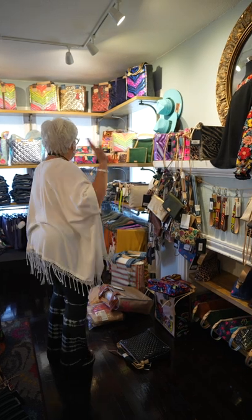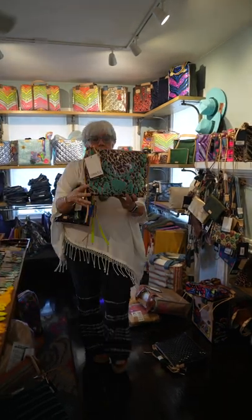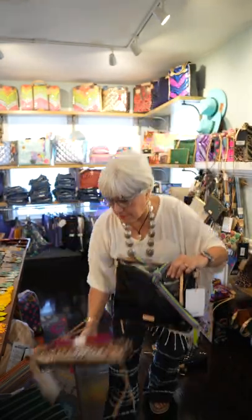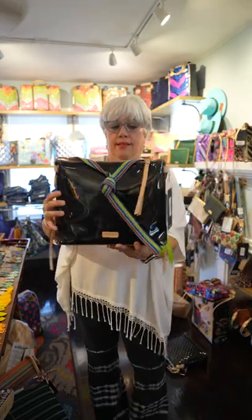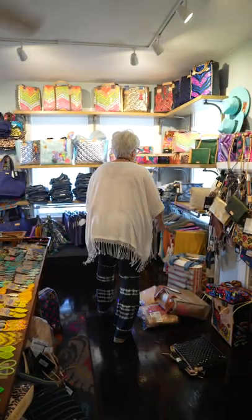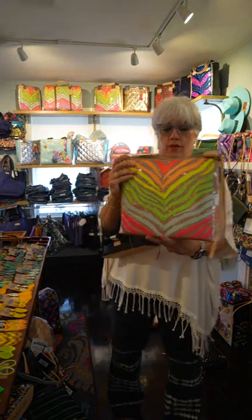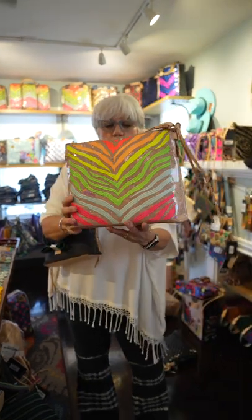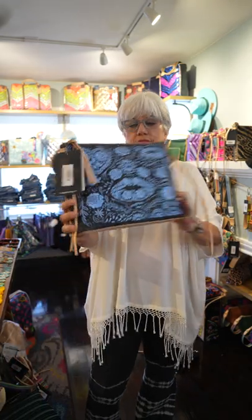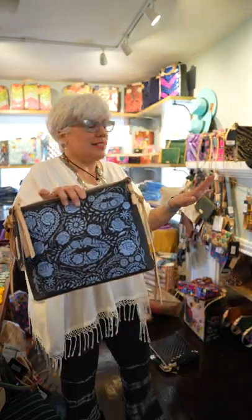We've got a few more to go. This is Betty — Betty is Blue Jag with turquoise embroidery on it. This is Tia, which is a classic black with beautiful bright embroidery on it. This is Veronica, which was new this year — beautiful beige on the background and gorgeous neon colors on the front. And last but not least, this is Bezos — it's Rattler, beautifully embroidered. So as you can see, 24 different Downtown Crossbodies in style.